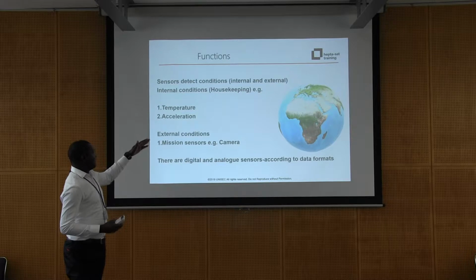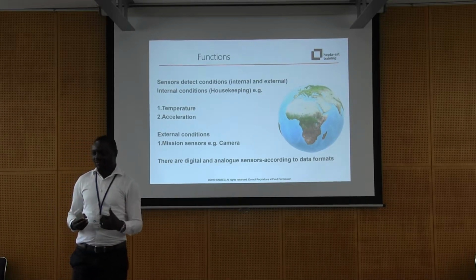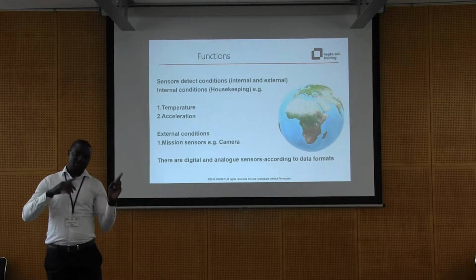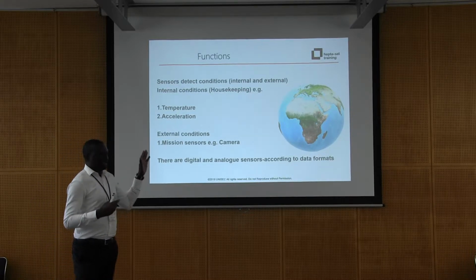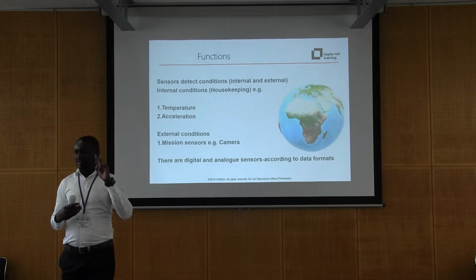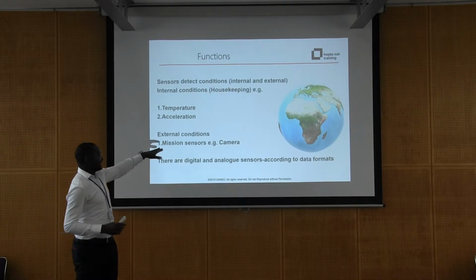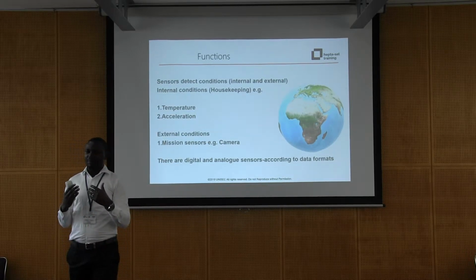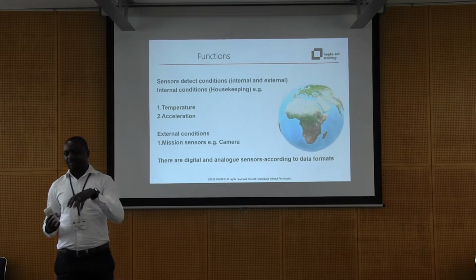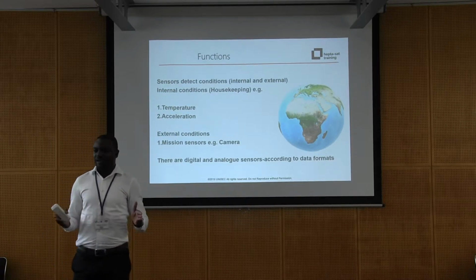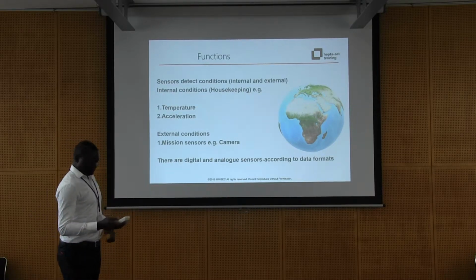So things like temperature, acceleration, where the satellite is and where it is going are very important for you to know. Once it comes within your visible range, you need to detect these conditions so that, in case you need a corrective mechanism, you can command the satellite to operate in that mechanism within that range. Then you have other sensors that detect the external conditions, and these are mostly what we call the mission sensors, e.g. the camera. If it's an earth observation mission, you need to capture images in your area of interest and send that data to your ground station.